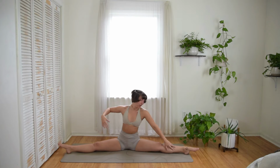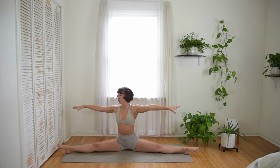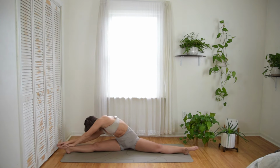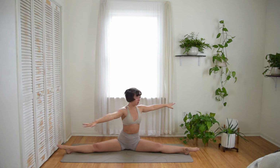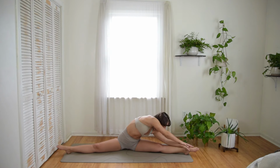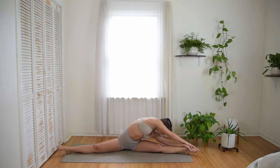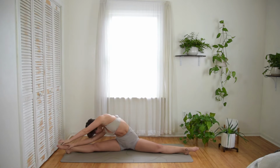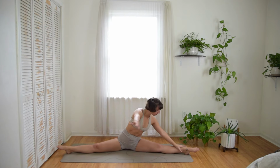Back to center. Arms out in a T. You're going to draw a line through the horizon with your left fingers, reaching for your right toes. One breath. Inhale. Exhale. Back through center. And to the right, or the left. With your right hand. Draw that horizon. Inhale. Exhale. Back to center. Draw a line. 2 more. Last one.